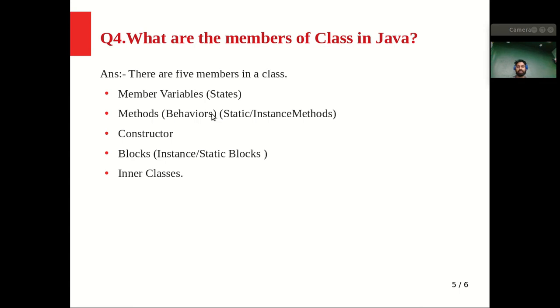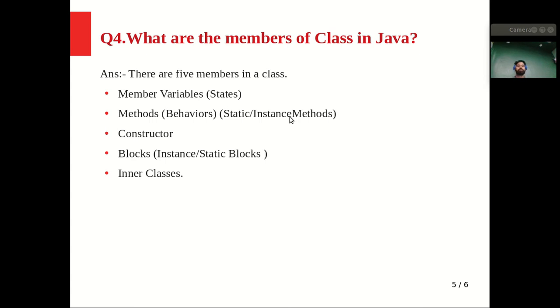A static method can be called with the name of a class, but for an instance method to be called, we have to use the object of that class. So this is the main difference between a static and an instance method. For calling a static method it is not required to create the object of a class, but for an instance method it is required to create the object, and with that object only we can call this instance method.